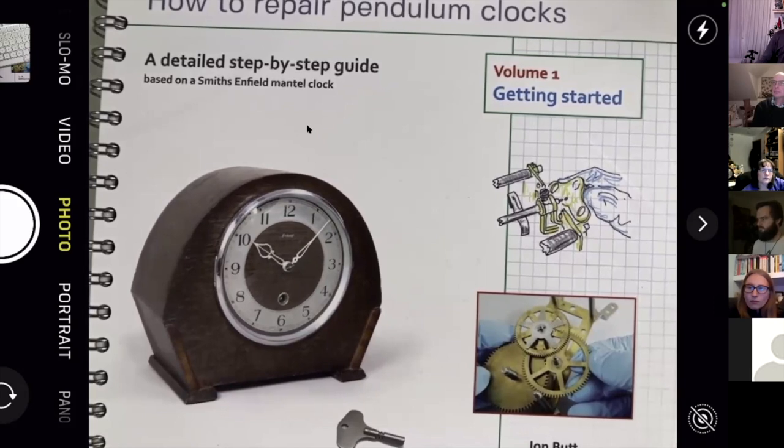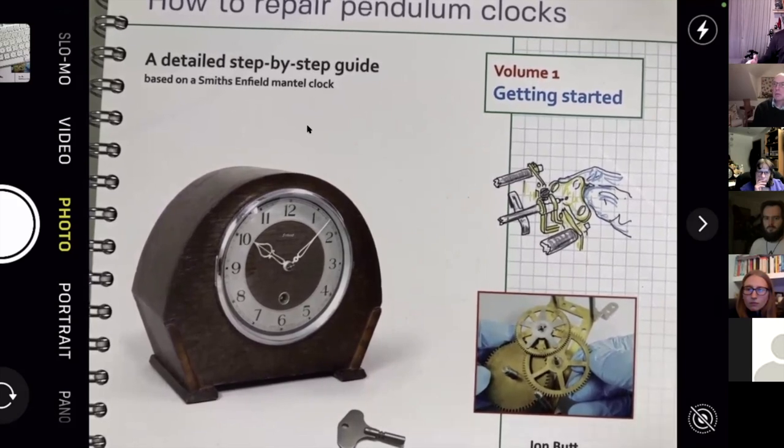Even though I've grown up around clocks my entire life, and had hundreds in my house from when I was younger, I never really picked up a lot from that, so it really was like starting completely from the beginning. When beginning, I follow quite a lot of tutorials online, and a lot of it presumes that you know something already. This really isn't the case in this book, because everything's labeled and it starts right from the beginning. So you don't have to find any parts on your own, and you know what everything is whilst you're going through.